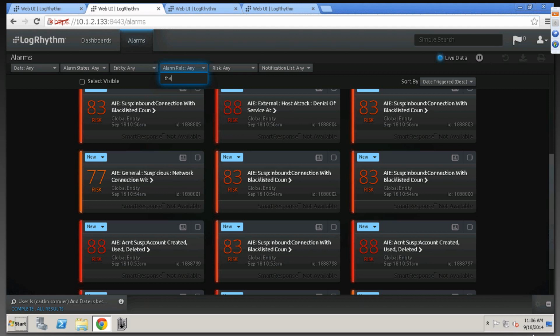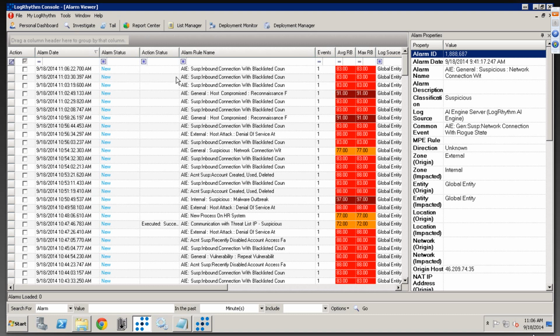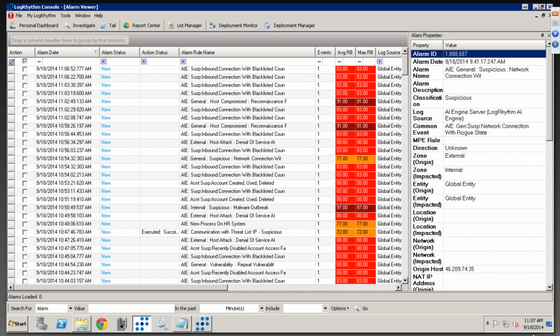No. So you're probably used to seeing something like this. This is the normal client that you're seeing, the .NET client. I'm opting to use either or. Some power users still use the fat client, but you can go as long as you're running version 6.2 or above. Feel free to go to the Logarithm support portal. You can download the web client install. It is recommended you put it on its own independent box, but that view is 100% free. You can go and install it anytime, or you can call support and get some help with that.